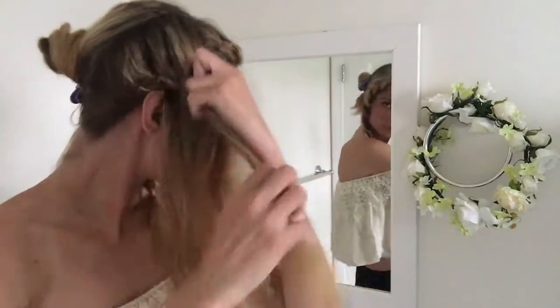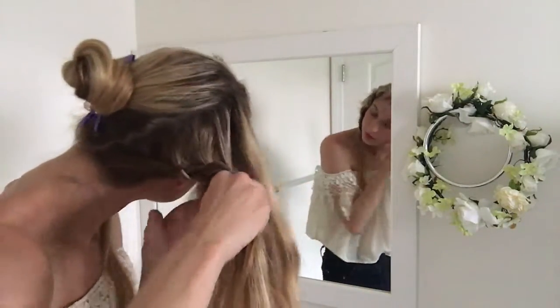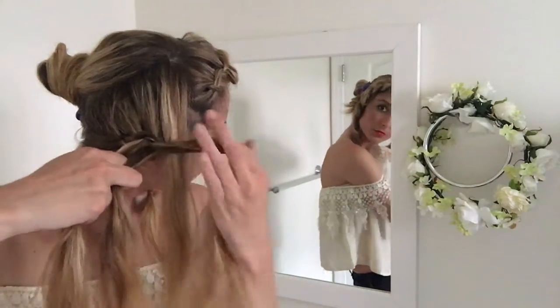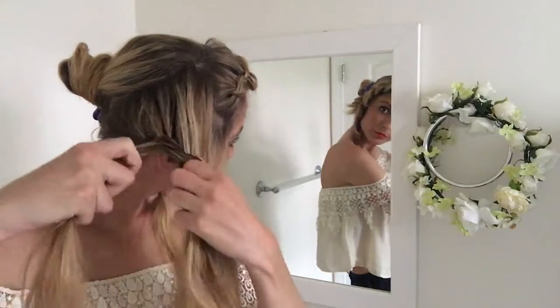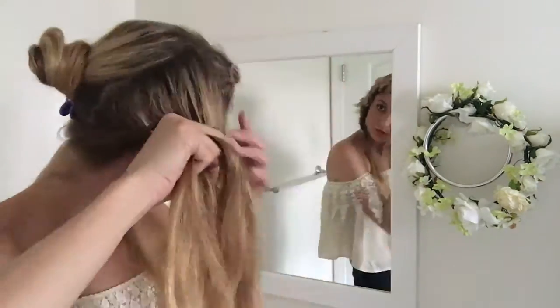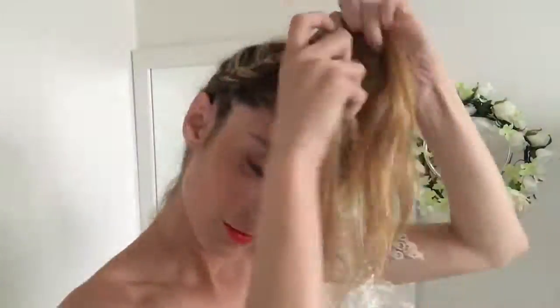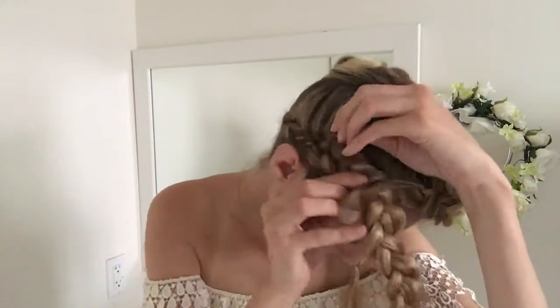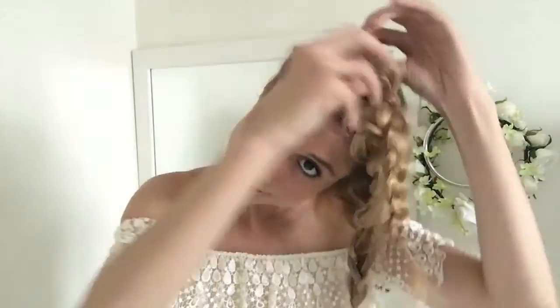Make sure you're pulling tight as you go so the braid stays very close to your head. Add a new piece of hair across the left strand under, and then the right strand under. Take this all the way up until you run out of hair to add and then finish with just a normal braid, keeping it tight. At the end put an elastic band on the braid and start pancaking and tugging on the strands — I only tug on the strands above my ears so the lower braid stays really tight to my head. But this pulling is what really makes the look so don't be afraid of it.